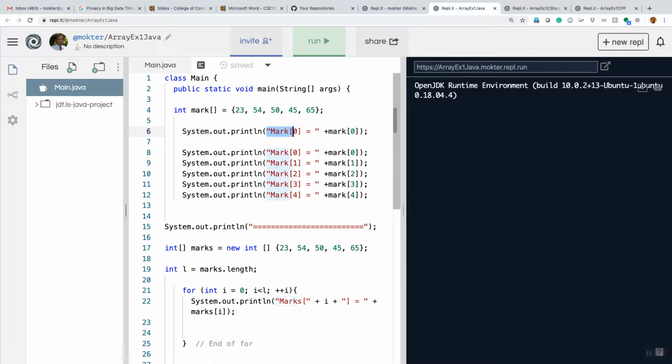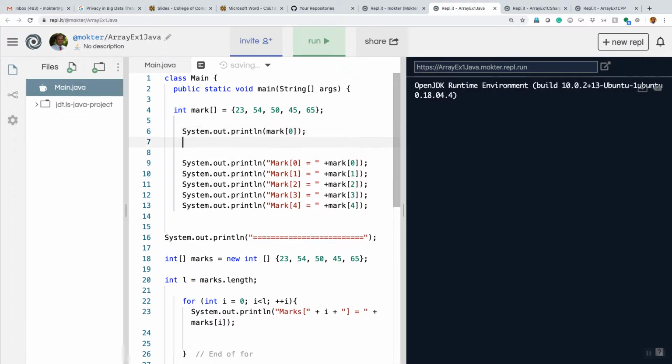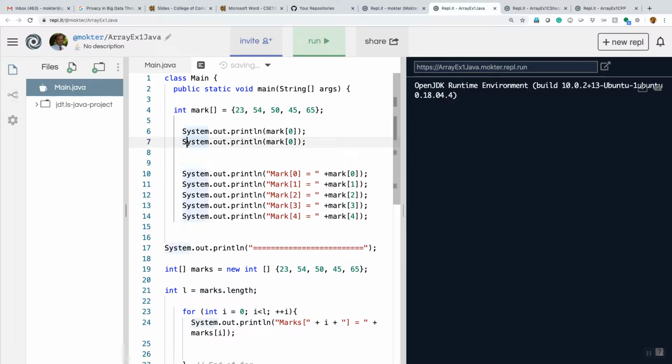For instance, if I want to print the first element, I will print it this way, right? The first element is index 0. If I want to print the second element, what do I need to change over here? 1. Remember that the first element always starts with index 0.